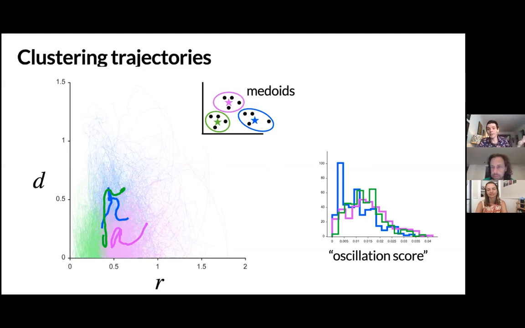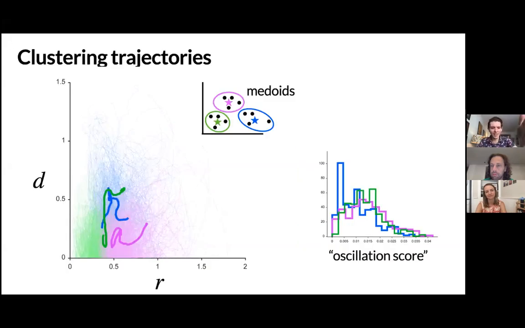That was our hope, right? That just being able to track these things in 3D, we can somehow predict their ultimate fate. Is it a good trajectory or bad just by looking at how it's moving? And this really is saying that, yeah, maybe this is possible. That the things in this blue cluster really do seem to oscillate less, which is a proxy we know for being a bad trajectory. So this is proof of concept that the trajectories themselves really do encode their ultimate fate in some way.